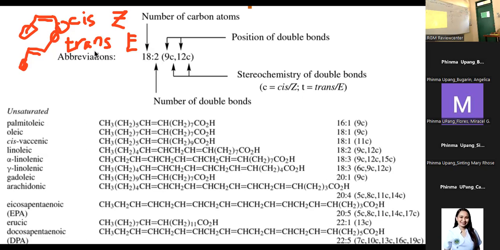Now remember that all naturally occurring fatty acids are cis. Okay? And then, trans is not good. Trans fats. Di ba lagi sinasabi yan sa commercial? Walang cholesterol, walang trans fats. Kasi trans fats are products of hydrogenation of the fats and oils. Alam niyo ba na some synthetic products that we use, like margarine, for example? Yung margarine ay isang hydrogenated na fat. Hindi talaga siya naturally occurring. Now, sometimes in the process of converting your oil into a fat by hydrogenating it, nagpo-produce ka ngayon ng trans fats. Alright? Which is not good for you because your body cannot metabolize trans fats very well. Okay? So, ang kaya niya lang ay yung cis. Kaya cis is good.